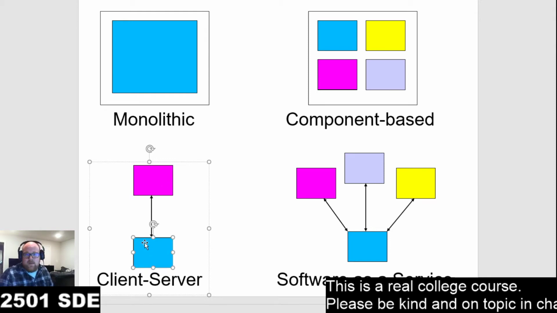But here then we have two very different systems. The client may have its own architecture and the server may have its own architecture. But the point is, we're dividing up some remote server with some client activity. And by the way, technically these can be on the same computer. If you're using a SQL server on your computer, that is still technically a client-server architecture.